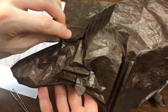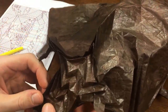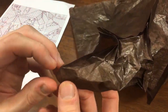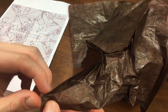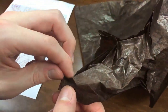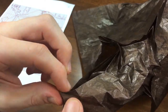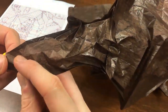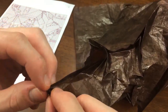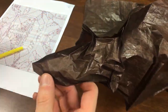Right, so this is practically in place, so I should be able to make these bits easier to collapse. Yeah, I definitely won't get the other side done, but if I can aim to get this side perfectly, that'll be good enough for the stream. I can't even make this crease. Where will I show?